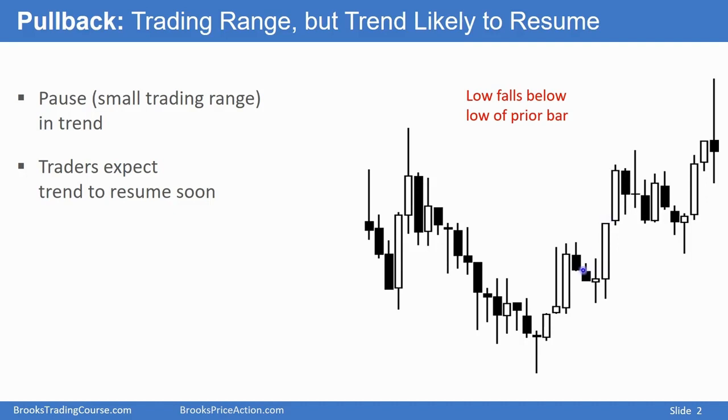So anytime a bar in a trend falls below the low of the prior bar, it's a pullback. We're rallying again here. We got a bar here. This bar traded below its low. This is a pullback. And the pullback pulled back further to a second leg down. Bear bar, bull bar, and then second leg down. These are pullbacks in bull trends. And I say pullback because the odds are the bull trend will continue.